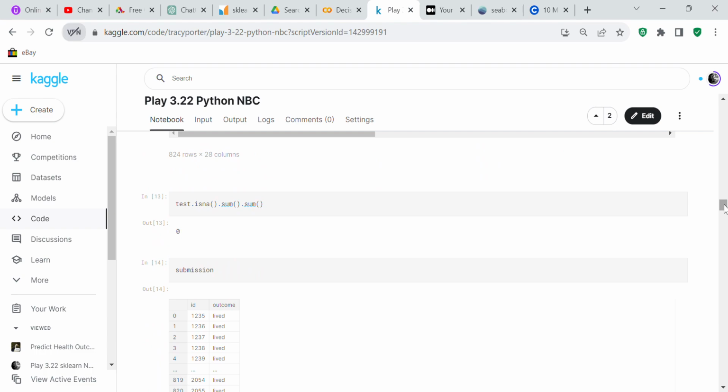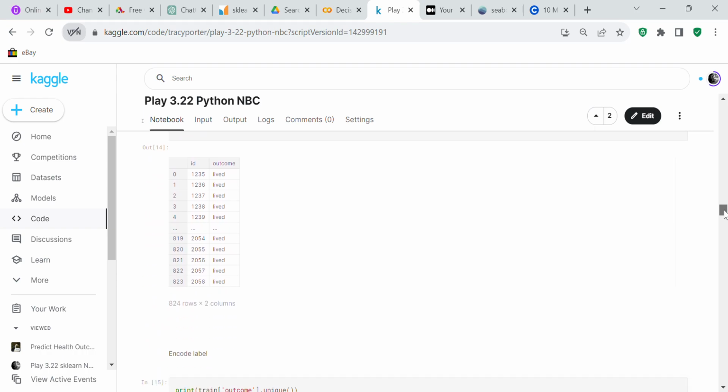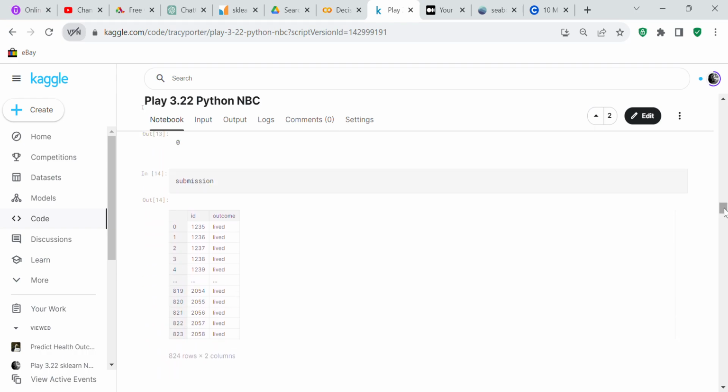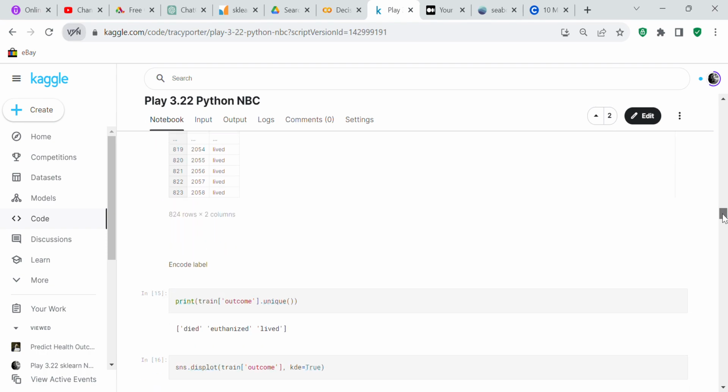So now we don't have any more missing values after we use forward fill. And then now our submission. So this is what Kaggle wants to see when we submit our work. They want to see either an ID or an outcome.